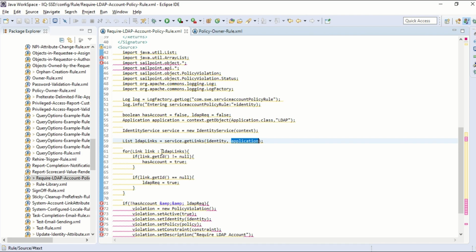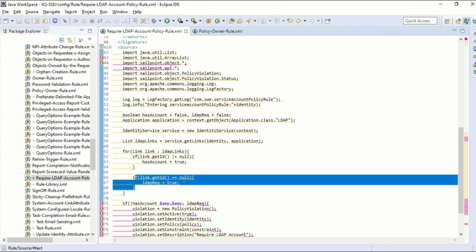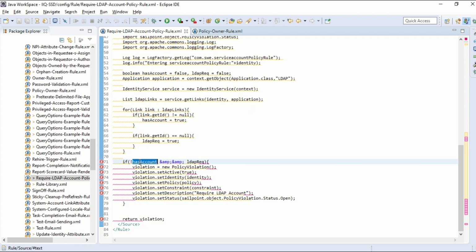Then if the user has LDAP links, it will set has account and LDAP request. Then if the user is not having an account and it is an LDAP request, the violation will be thrown. If link dot get id is not equal to null, it says the user has the account.